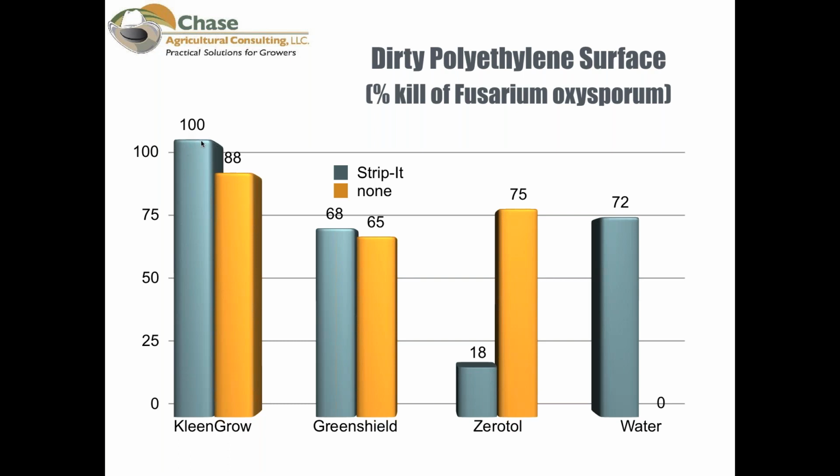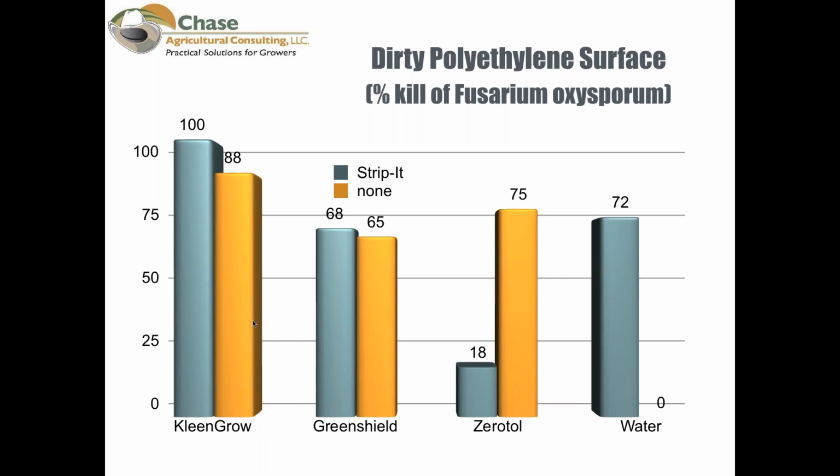But Clean Grow is a quaternary ammonium, but it is a fourth generation, so it has different characteristics than any other quaternary ammonium on the market. The program as a whole that they have promoted is to use Strip It first to clean the surface. You leave it on for 5 minutes, rinse it off, and then follow with Clean Grow and leave it on the surface. So that is what we were testing here with these other products to see how it stacked up.